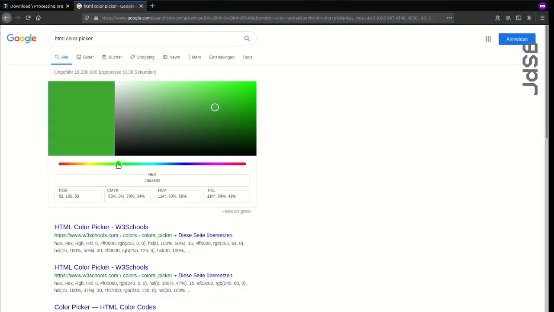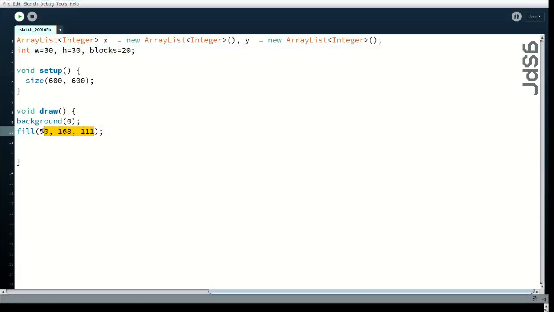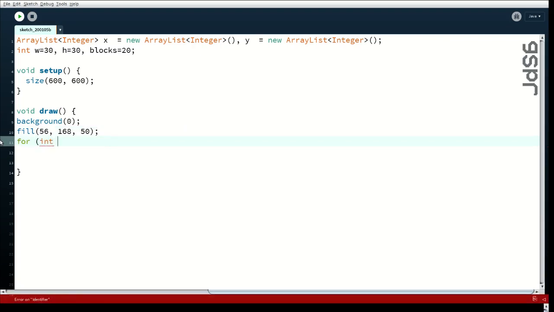Let's pick a nice green color for the snake. Now we loop each block of the snake that is present in the array list.